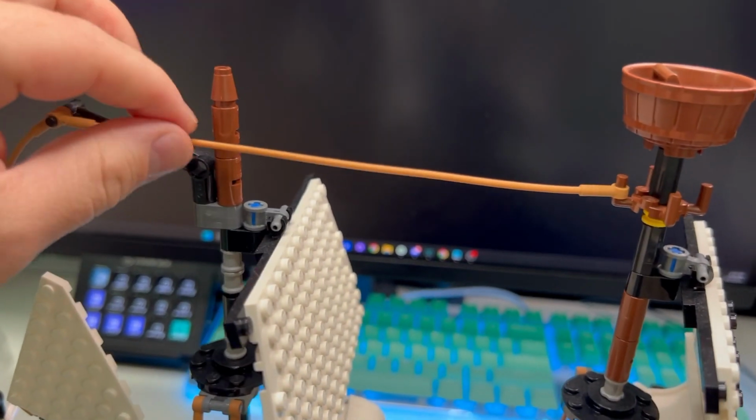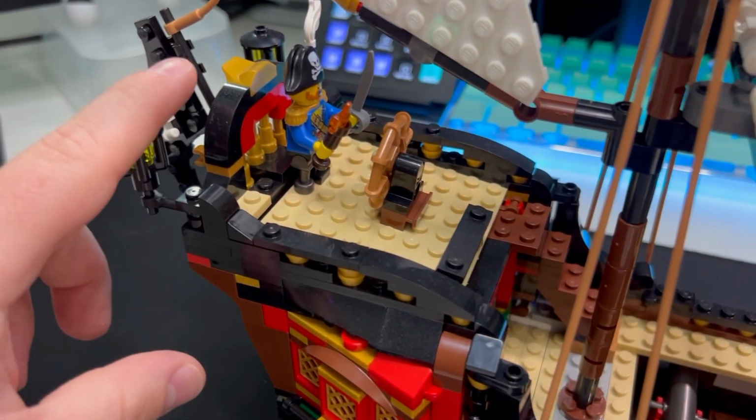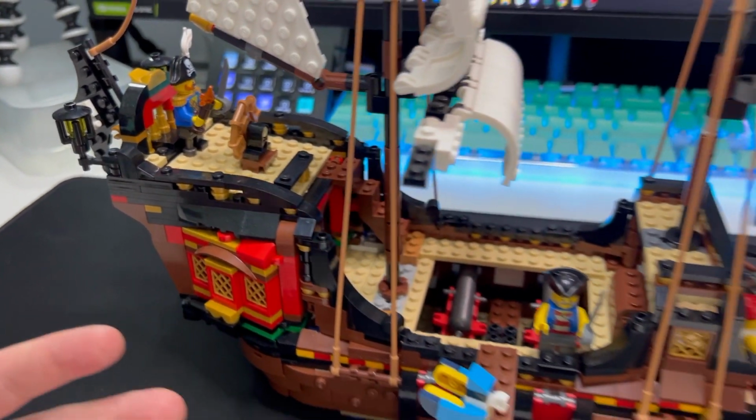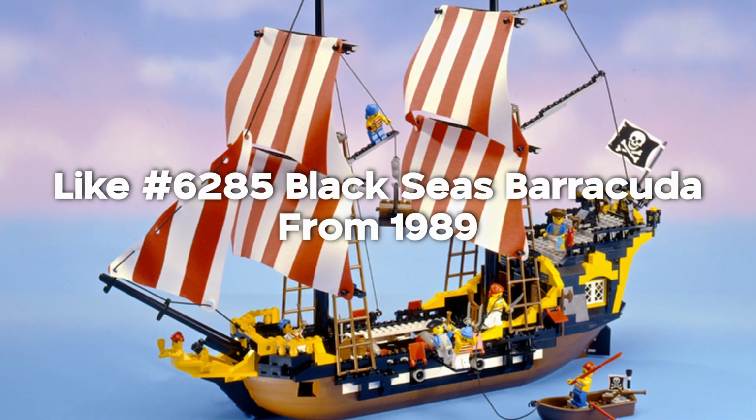There's no strings. These are just sort of silicone pieces that connect and look really, really nice. There's our captain. This obviously, again, is not a one-to-one build. This would be more representative of one of the larger, older ships.